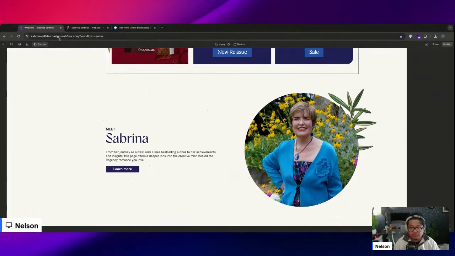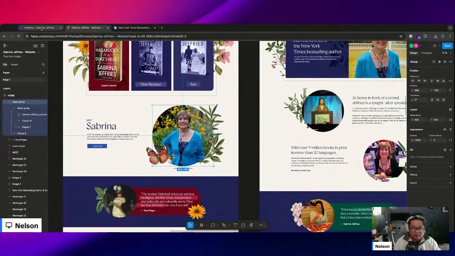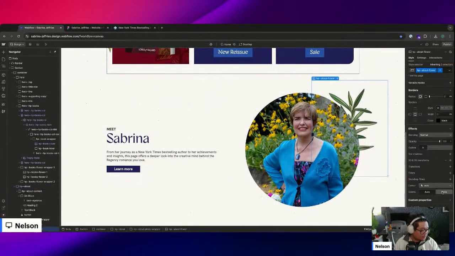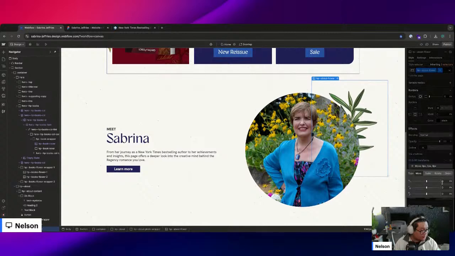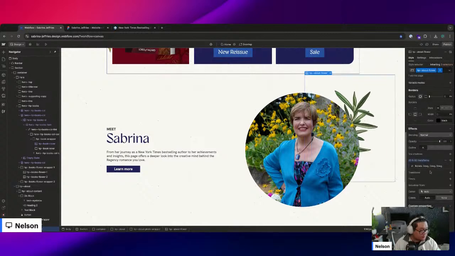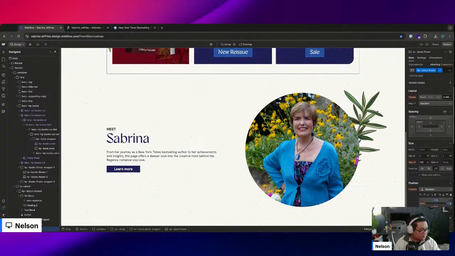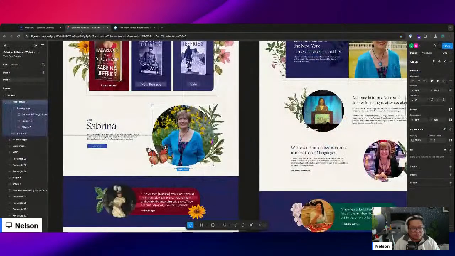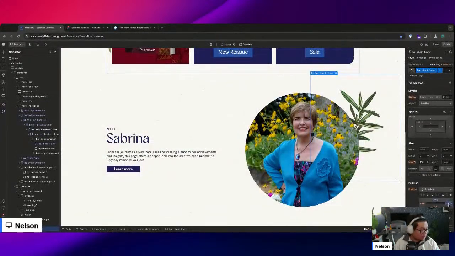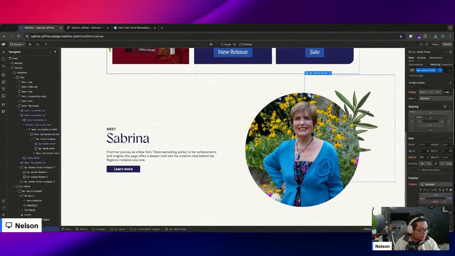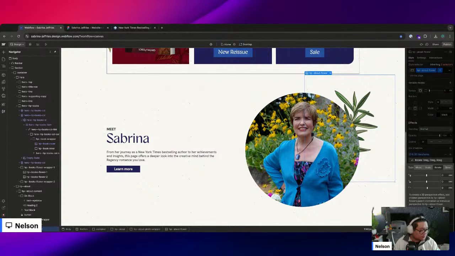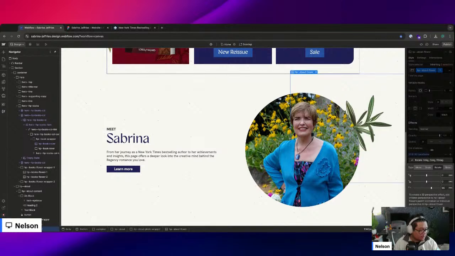Cool. All right, we got that one done. And some rotation. It's not going to be 1 for 1. I think good enough.